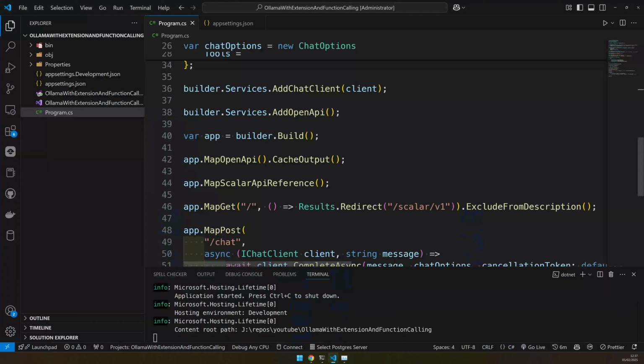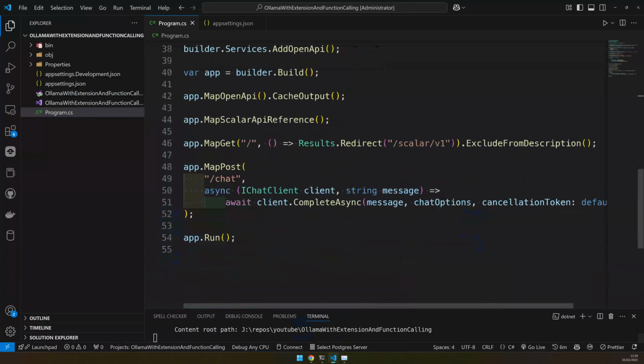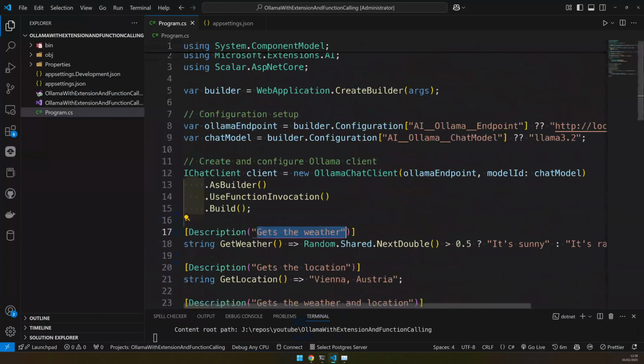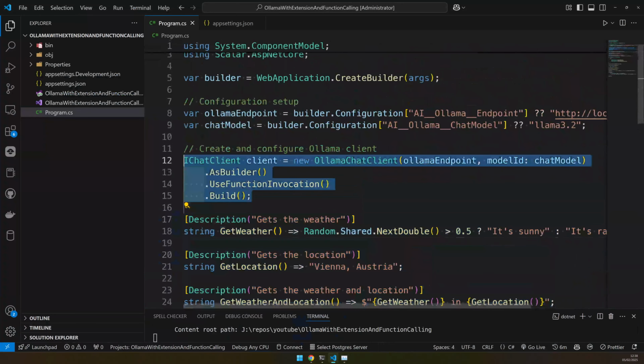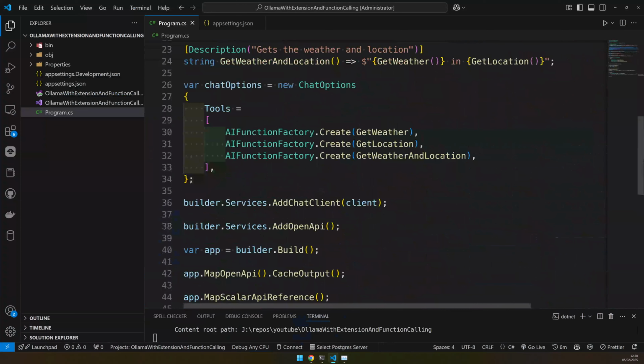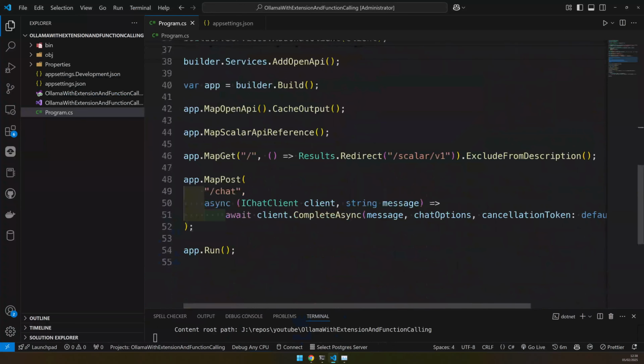This is a very simple demonstration. We didn't do anything crazy. We just have a bunch of functions, and we have a chat client, and this chat client was given these functions as AI functions, and now this AI chat client is calling the LLM and then making sure that these functions which we declared are triggered based on the questions we ask.